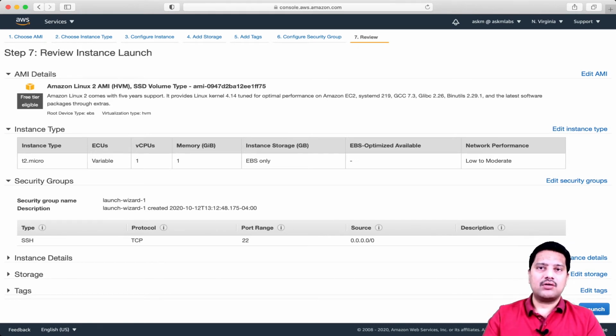You can review all the details that you have provided for your EC2 instance creation, and if you would like to correct any configurations, you can just go back and correct those details. I hope all these configurations that we have talked about give you some idea of what is required for EC2 instance creation. Now all my chosen configuration details are good and I am ready to launch my EC2 instance. Once you review and are ready to go, come to the launch button and click it.